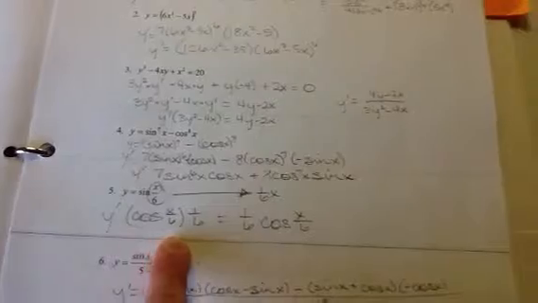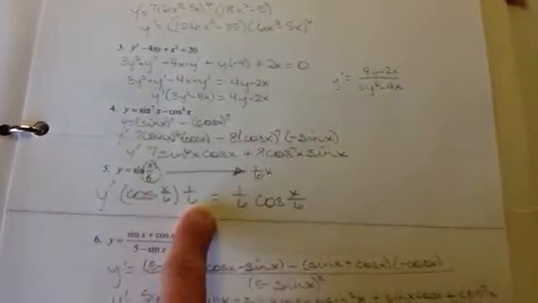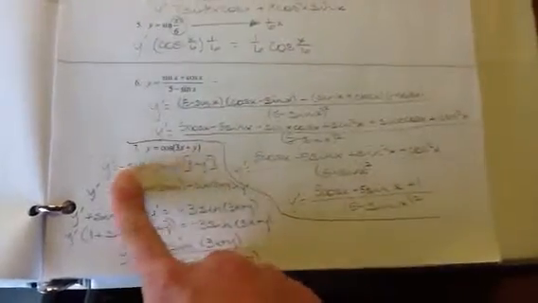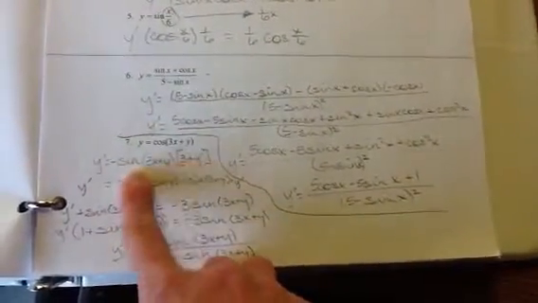For 5, you have to do chain rule as well. So you do sine of u, which is cosine u, then times the derivative of u, which is 1/6. For 6, you have to do quotient rule. And if you want to go ahead and multiply it all the way out, you can do that, and there's all your answer. For 7, you have to do chain rule for this cosine. And so this is what you get when you do the derivative.